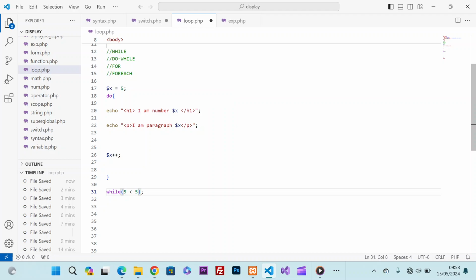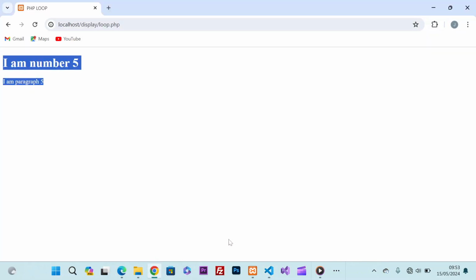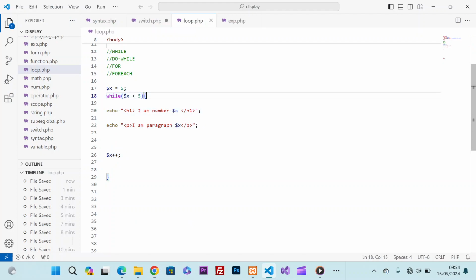Now let me copy this one up so that you get clear what I'm saying. I'm going back to that while statement. Let me put my statement here. This one is not going to execute, there's not going to be anything here, because it will first check the statement. It will put 5 here and check before it executes.